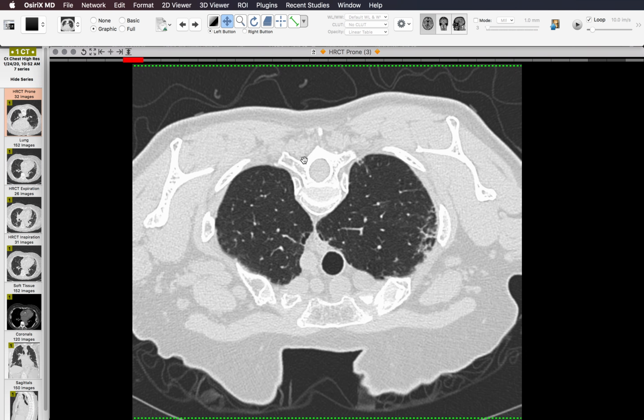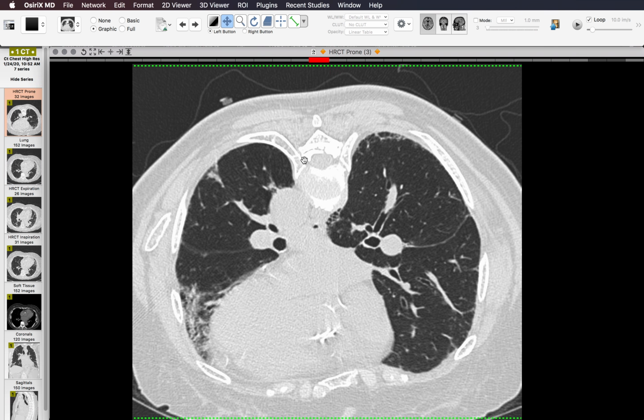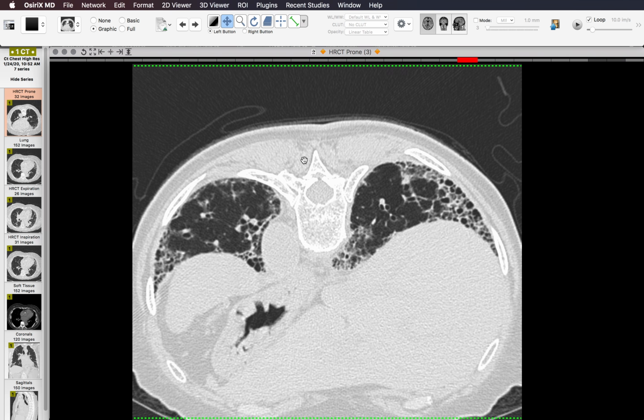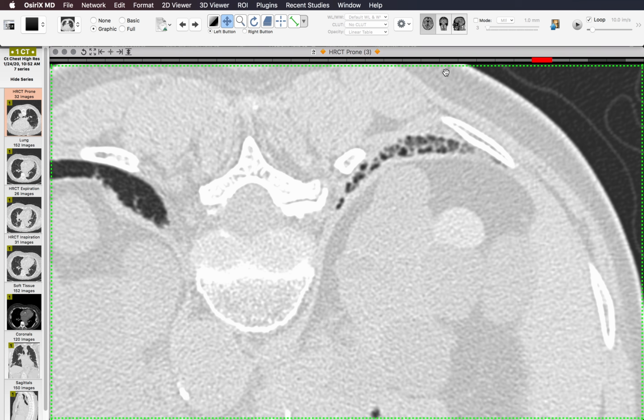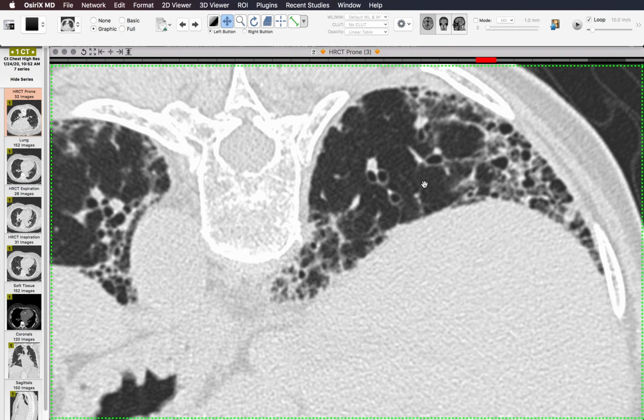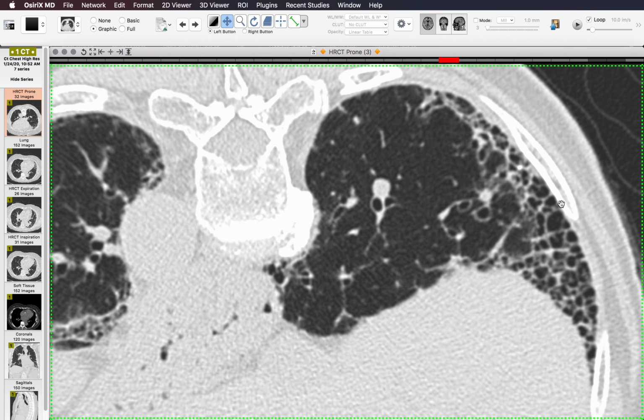The prones can be very helpful because when a patient is lying supine, dependent atelectasis can collect at the lung bases here posteriorly. So when you put the patient prone, it removes the dependent atelectasis and you see the fibrotic pattern in isolation. Now here it really wasn't a mystery that we were looking at honeycombing, but you could see that the honeycombing is very sharp on the prone images.